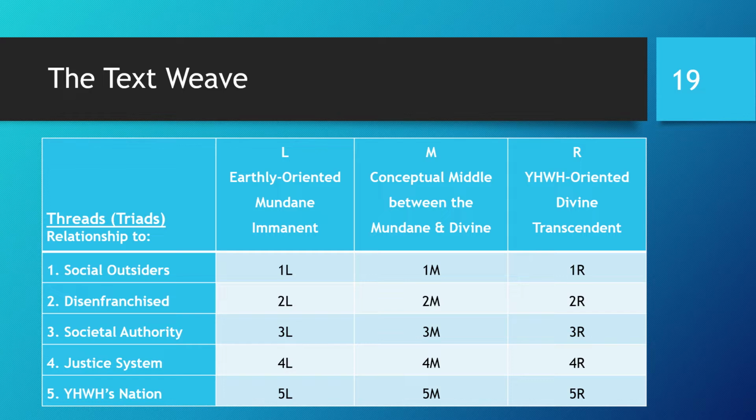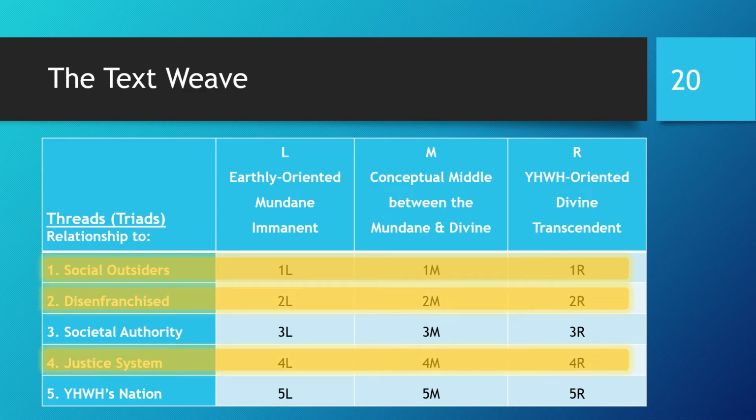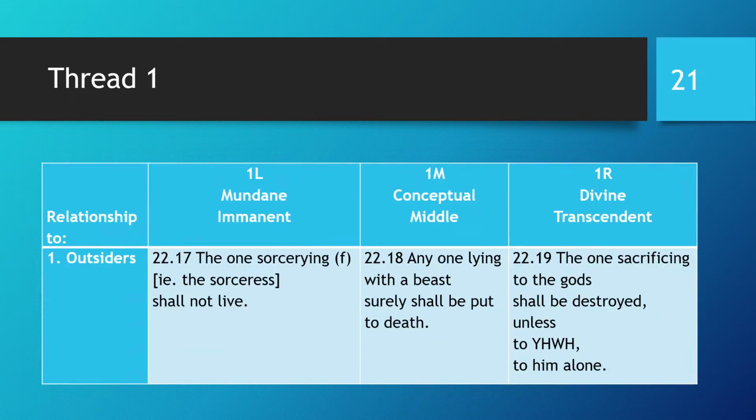To illustrate the principles, we'll just look at the first, second, and fourth threads in some detail. The process requires a close reading of each thread based on the Hebrew text. The English translation on the handout, as here for thread 1, is generally word for word, following the Hebrew lexemes and syntax closely. We recognise this is poor translation for normal purposes, but we've tried to retain in English the lexical repetitions and syntactical relationships in the Hebrew. We've also spaced the text within each segment to try and line up matching text in parallel segments.